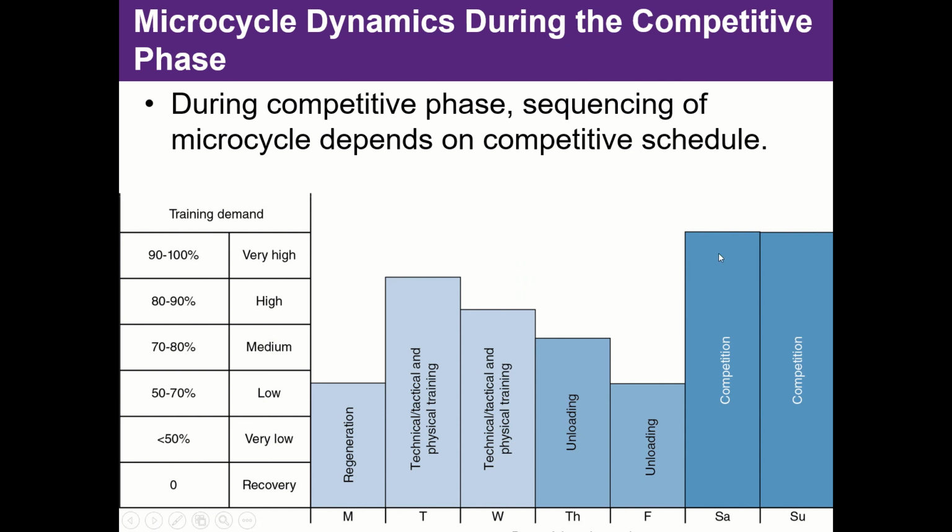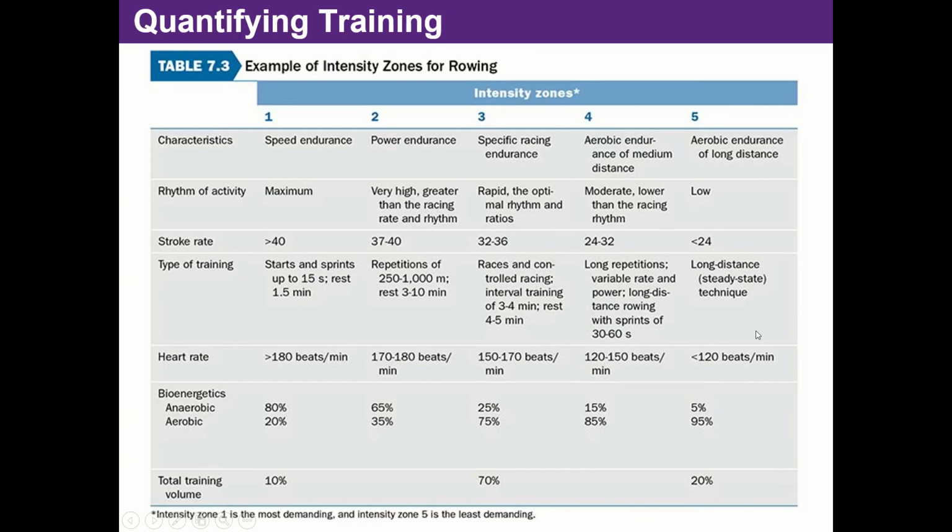Here you got somebody that competes back-to-back. Maybe this is a tournament. Maybe they're playing multiple games over the course of a weekend, that kind of thing. So in that case, we want their heaviest load to be, again, 3 to 5 days out. So in this case, it's 4 days out, where we're going to have them do most of their high-intensity strength training, their sprints, that kind of stuff, and then we'll have them reduce the load for the remainder of the week so that they're fresh for the competition.